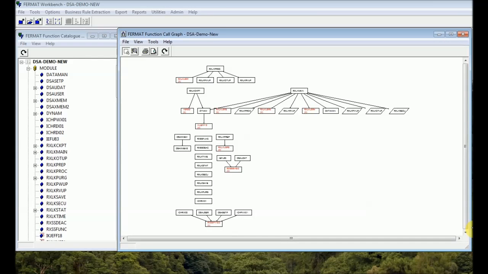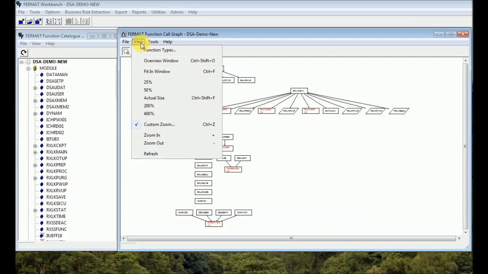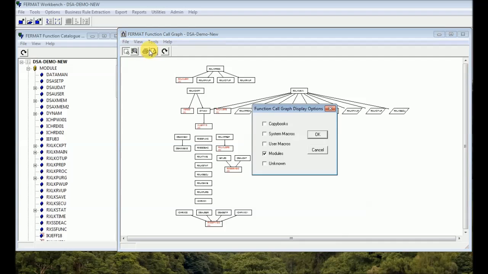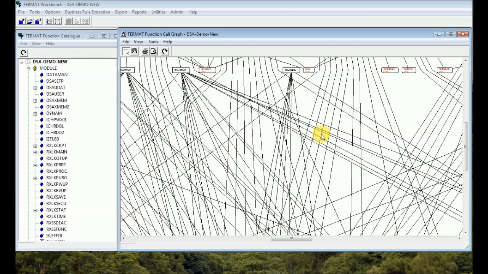And this shows which modules call which. You can filter the type of functions that appear in this. At the moment we're only showing program modules. You could include user macros and system macros, for instance, and you get a much bigger map then.